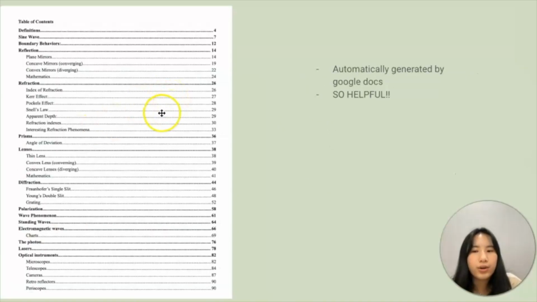In addition, if you are using Google Docs, you can use the headers and the subheaders that are built into Google Docs to create a table of contents for yourself. You go to insert table of contents, you guys can Google how to do that, and Google Docs automatically generates a table of contents for you with page numbers. So if in your Google Doc you have turned on page numbers, you have the headers and subheaders, then this page is so helpful. This is probably my most referred to page in my own optics binder. This is screenshotted out of my binder, and I know exactly what page to go and look for each specific concept.